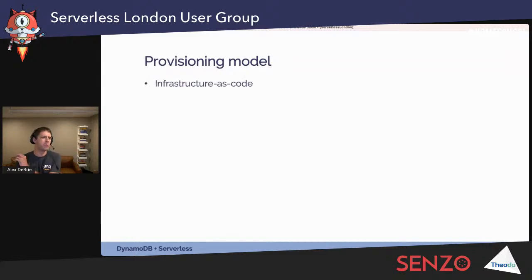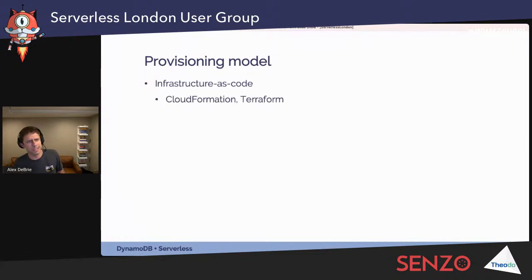Infrastructure as code is a huge part of serverless applications. It predates serverless applications, but I think it's really taken off with them, because you cannot effectively have a serverless application if you don't have infrastructure as code, because your infrastructure is part of your application in a way it wasn't before, right? Your SQS queues or your DynamoDB tables or your Kinesis streams, all those things are part of your application and a little bit faster moving than infrastructure in the old world.